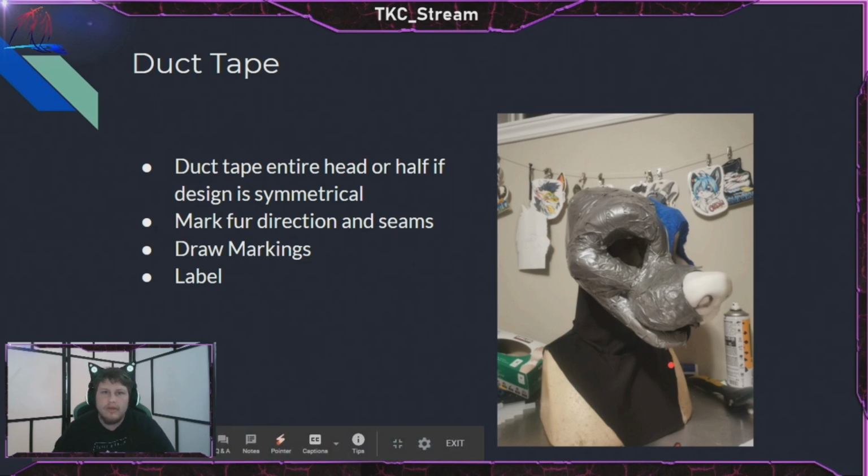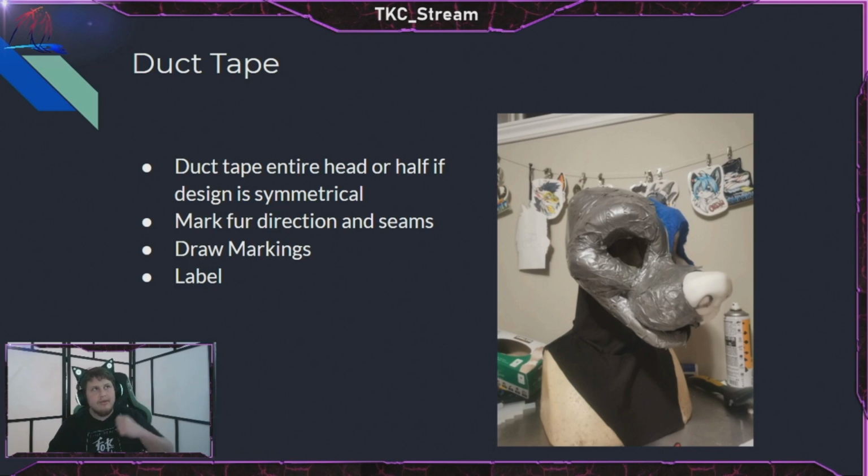You can also just buy a balaclava and you can sew it into the head, which is a very quick and dirty way to make lining on fursuit heads, which is also why people still tend to build their heads directly on a balaclava, because the lining is already there for you, so it saves a step. That's not to say that you won't want to wear a balaclava underneath a fursuit head anyways, because a balaclava you can take out, throw in the washing machine, and you can keep your head clean and a little bit sweaty-free.